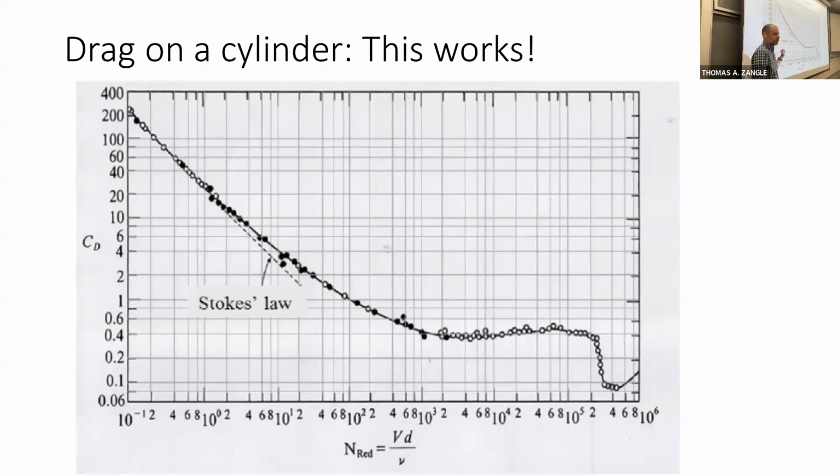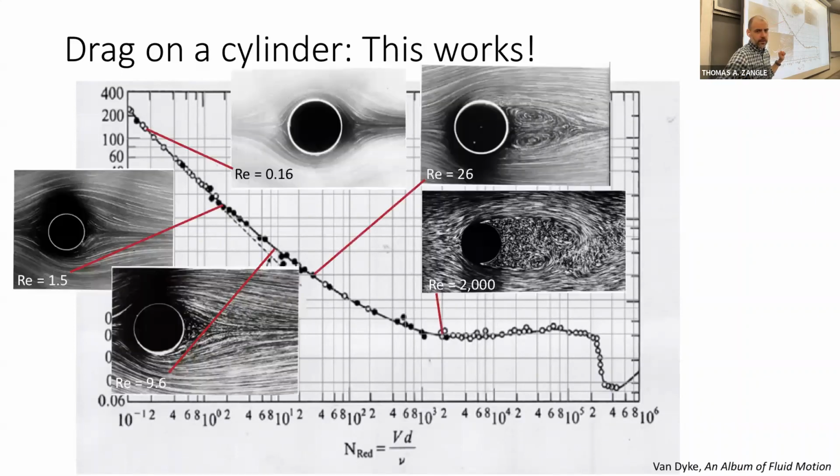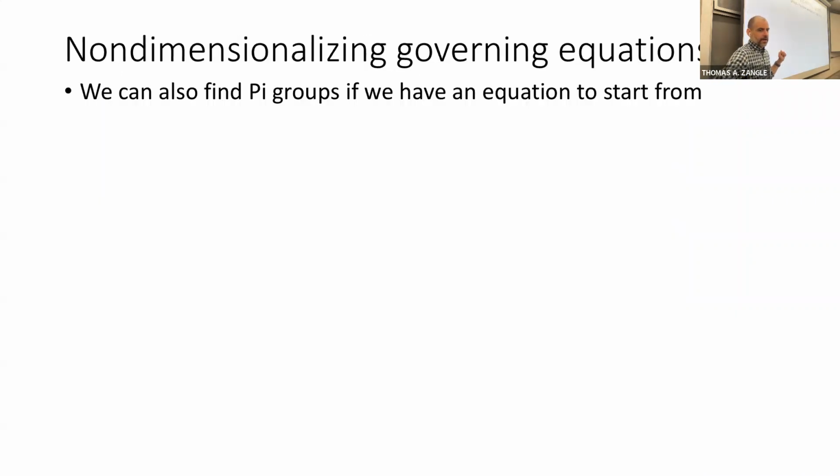All right, any other questions on this? All right, I'm just going to introduce the thing that we're going to talk about on Friday after videos, which is, let's say we do know the equation. So that was what we can do even if we don't know the equation: we can simplify what we have to do in the lab to get an empirical relationship between variables. But if we know the equation, we can do something as well.